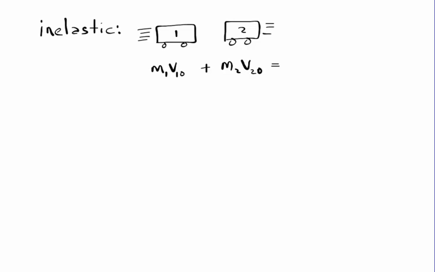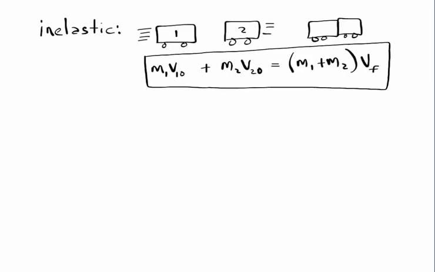When these objects collide, no matter what direction they wind up moving, and we're going to say they coupled and stayed together, what you can do to simplify the right-hand side of this is recognize that they are sharing the same speed. So I can find their total momentum just by adding their masses and giving them one common final velocity. This is a formula that you can apply to any inelastic collision. Sometimes I call this the hit and stick collision.